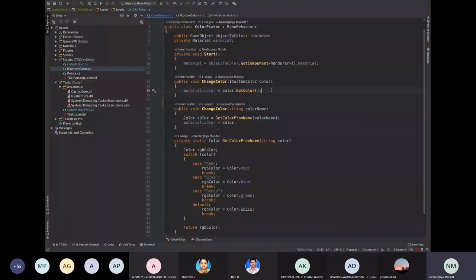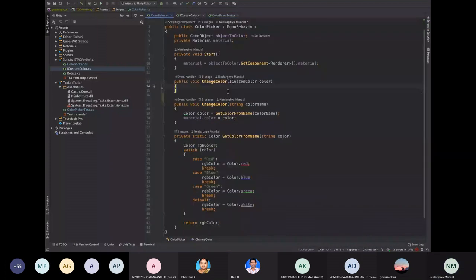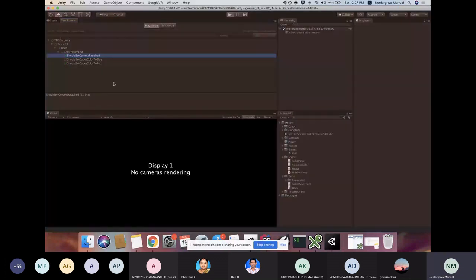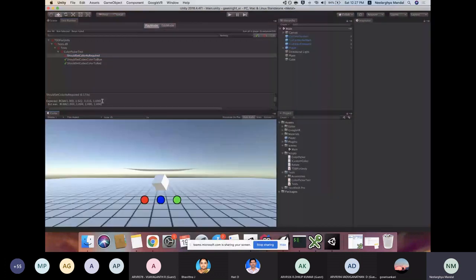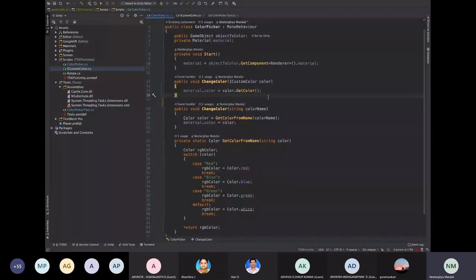So normally we would write the test first and the implementation later. So normally we'll start off with a failing test. And we'd have the failing test because we wouldn't have the right colors in the objects. Once we add the functionality back in, the test will run. So this is the concept of mocking and stubbing. These are how you would write unit tests.